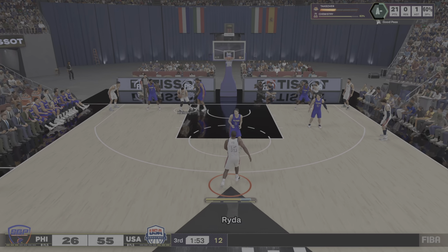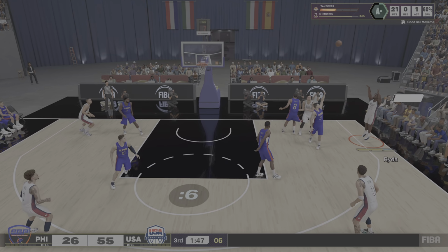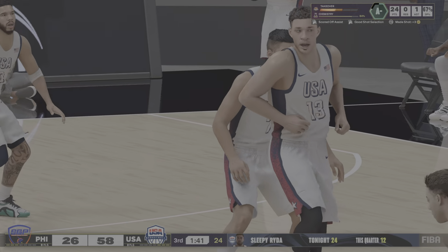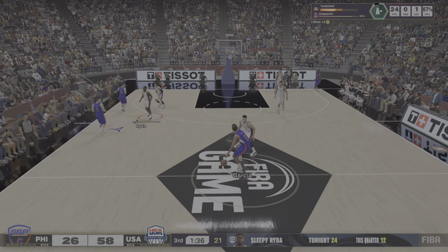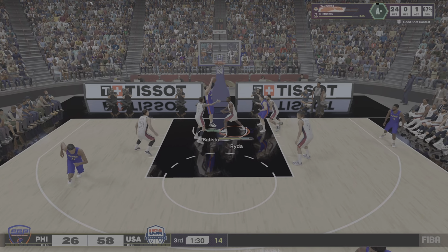Here's Holton, guarded by Garcia. Out to the right wing. This one for 3. Another 3 for USA. Boy, you have to be impressed with the offensive production. They have got it firing on all cylinders. I mean, this team is just dangerous. Right now, every shot that they're putting up feels like it's going in.